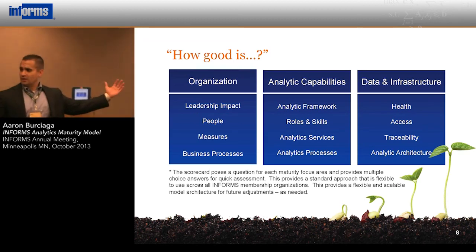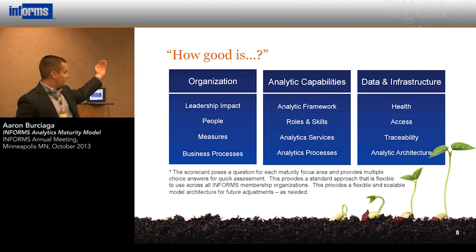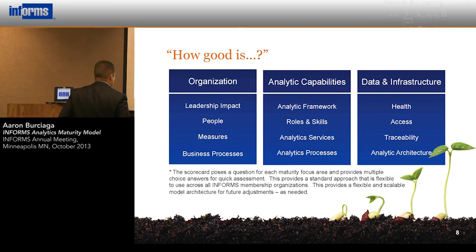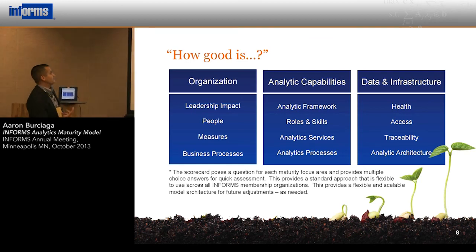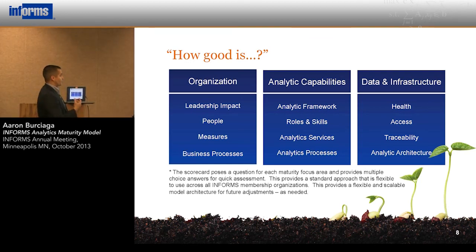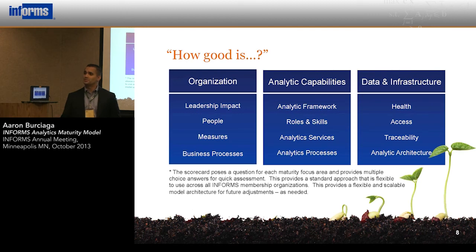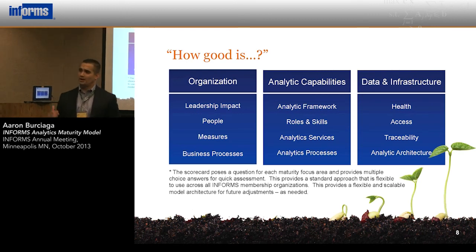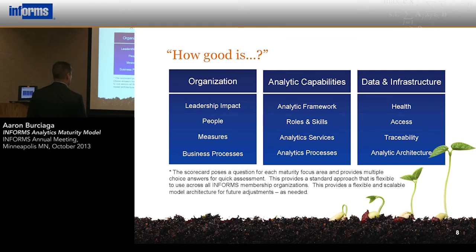We look at analytic maturity in 3 different silos with 4 domains in each one. We look at maturity in terms of how good an organization is, in terms of their organization, their analytic capabilities, and their data and infrastructure. And please pause me at this point if you don't quite understand any of these terms. We will provide further definition for them in a forthcoming slide, but I'd like to assuage any fears or concerns you have from the offset.